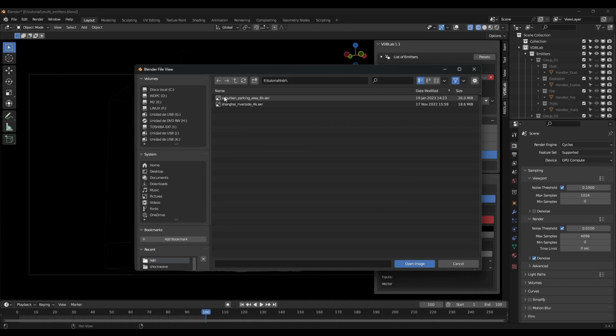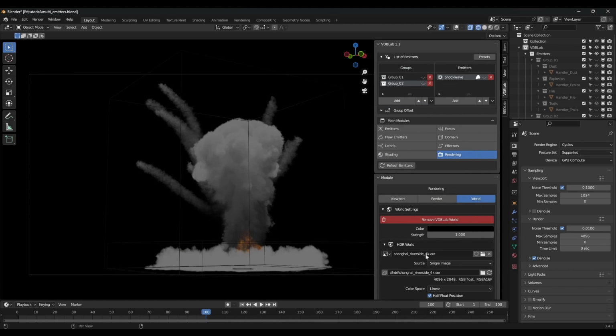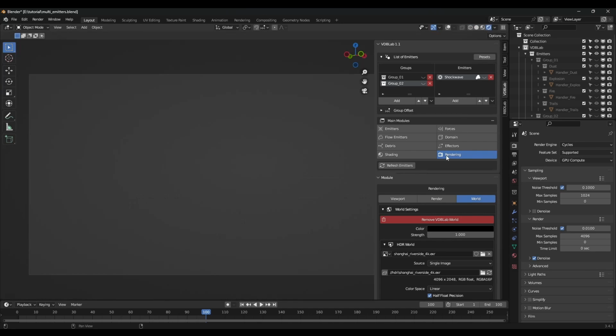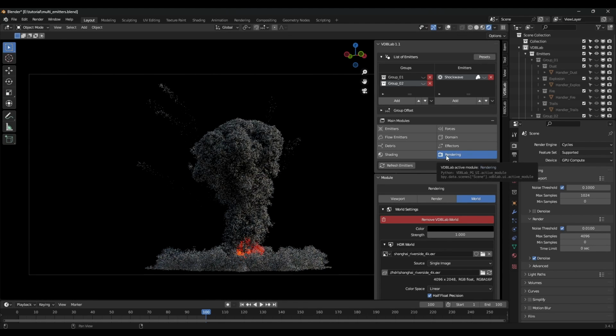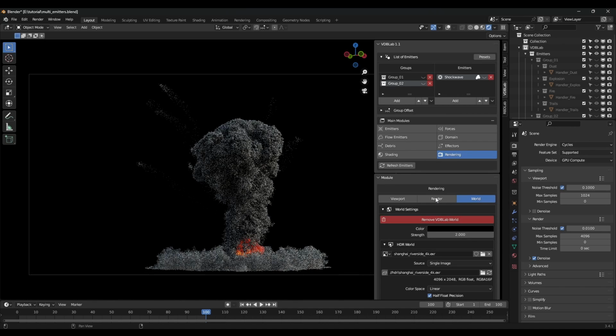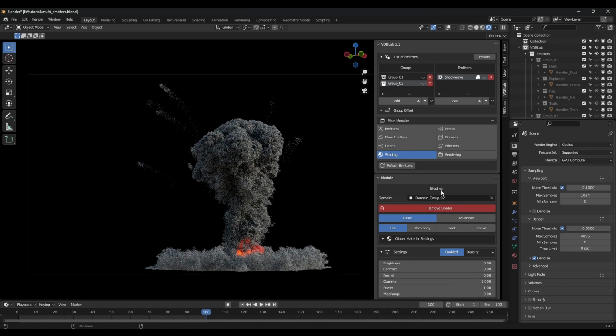We add HDRI lighting to the scene and adjust the shader parameters. Having two domains, each has its own shader, so make sure you select the right one before adjusting its parameters.